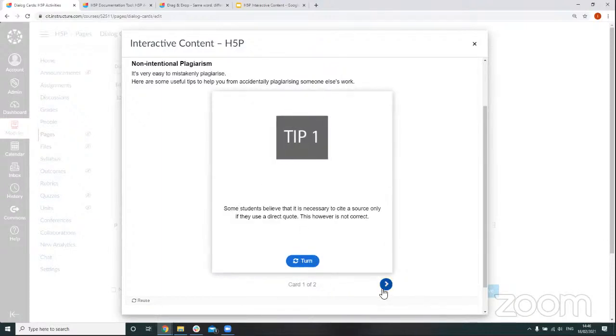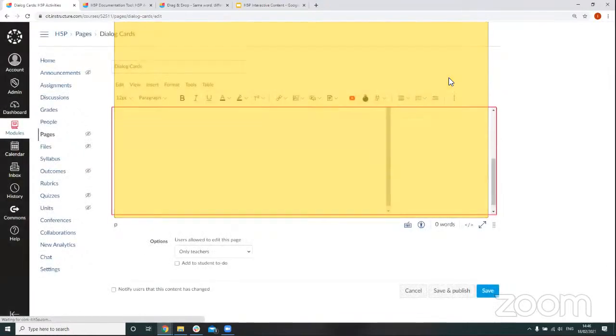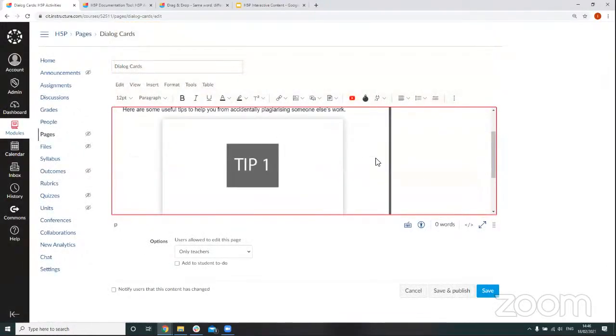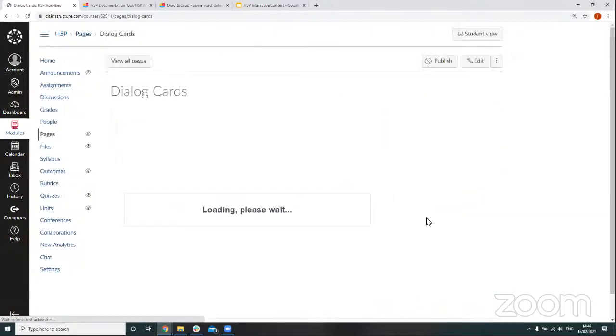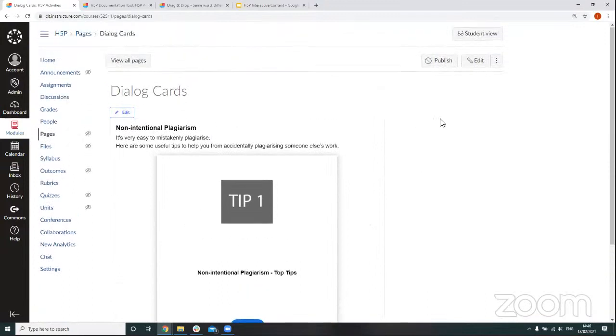So you can make as many of these cards as you need, and they can have different types of information on them. Like I said, you can have the question on one side and an answer on the other. Once we're finished with that, we can insert it in there. We can see it getting added to the rich content editor. We just want to make sure that we save it here as well. So when someone comes into our module, this is what it'll look like.